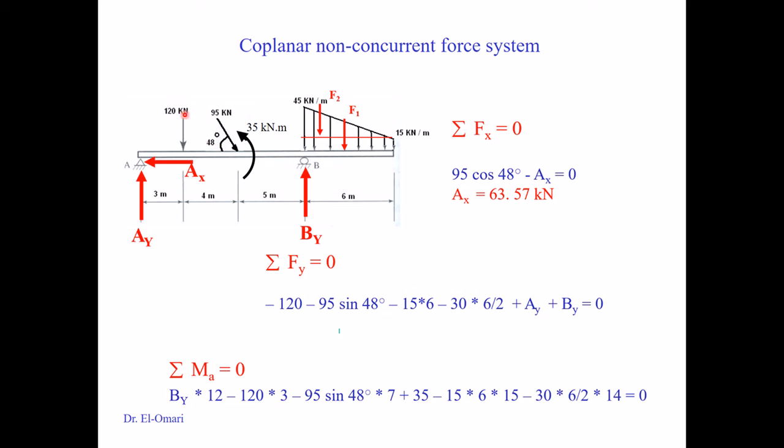The following is taking this force. So you have that force rotating clockwise. Remember that we chose counterclockwise to be positive. Then this is a negative. The force is 120 multiplied by that perpendicular distance, which is 3. And then again the force perpendicular to that line, which is the vertical component of that 95.